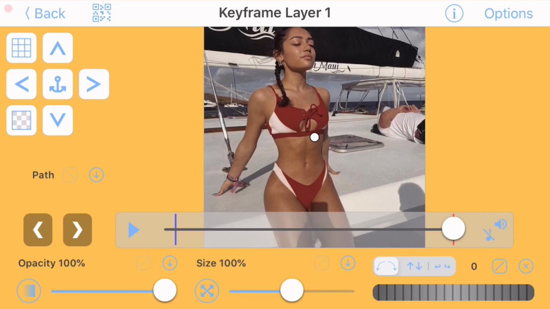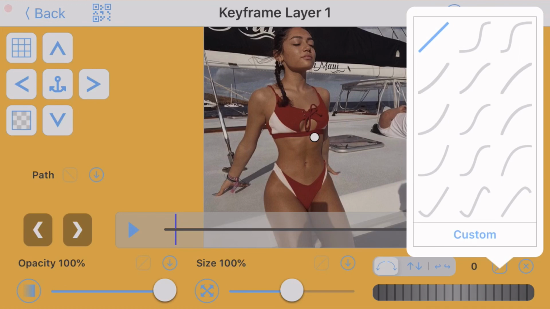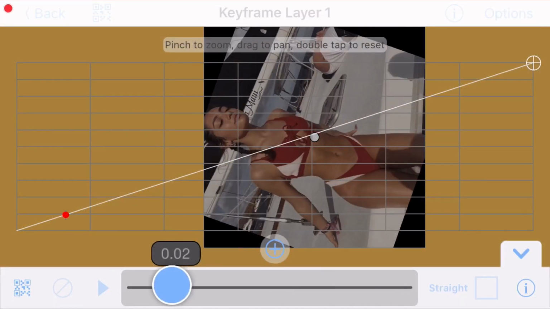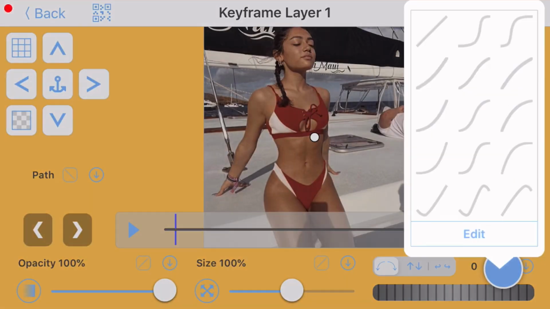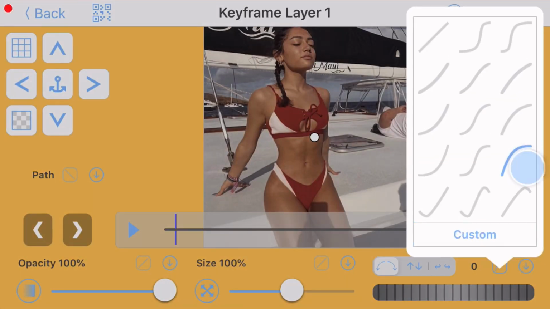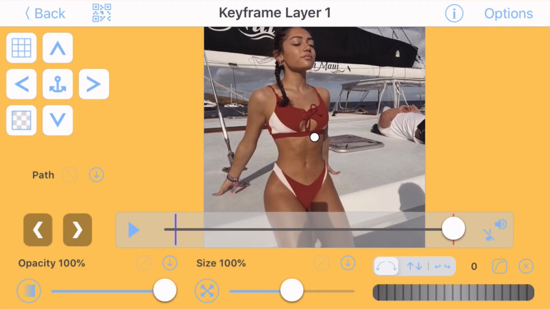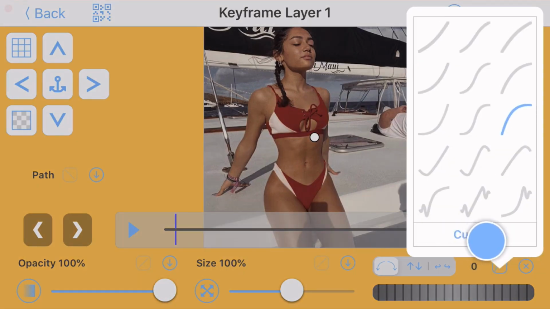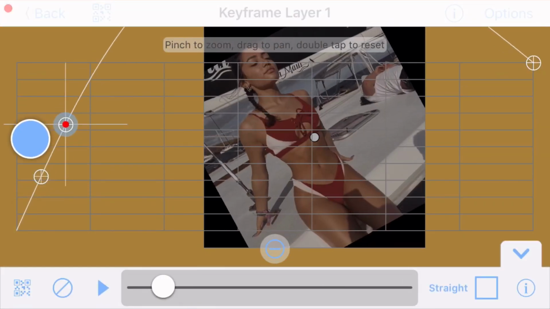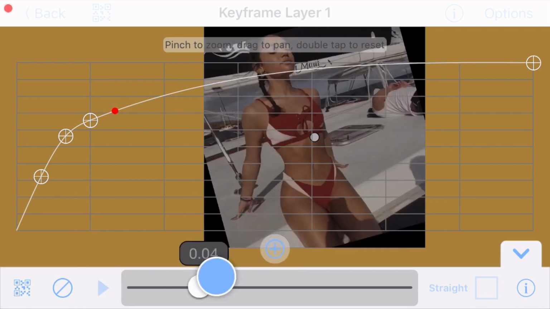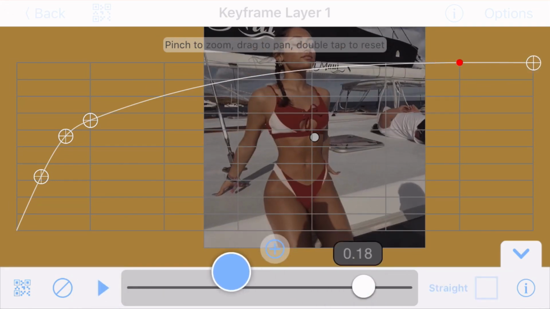So you want to click on the box with the diagonal line again, and again, you have two options. You can either do a custom path and do it on your own, or you can do this one. So not the same one as last time, it would be this one, and it would just look like this. So I'm going to do a custom path. So I'm done with my custom path.